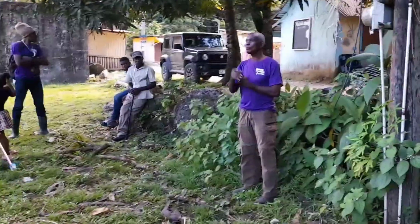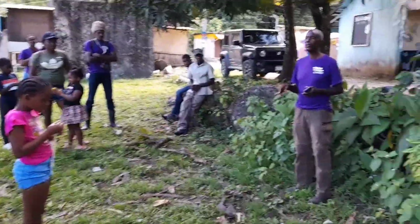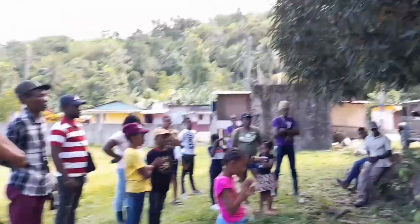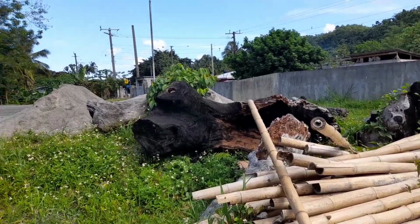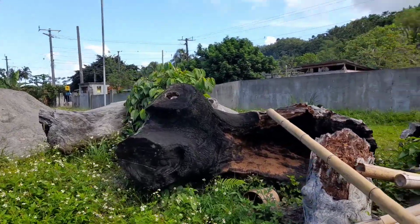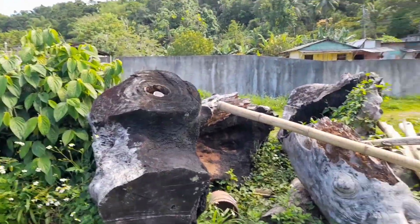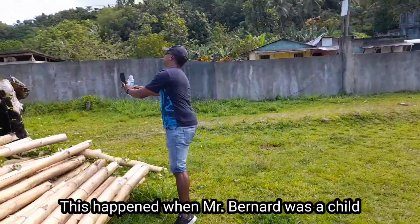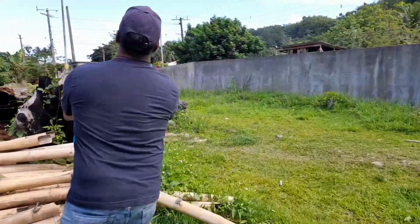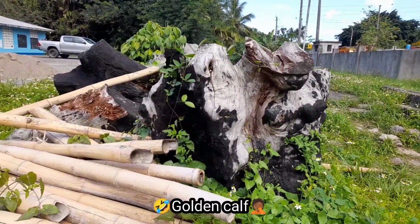Before we go, just one word about the grounds on which we are located. This is the Windsor School, primary school. In my days, it was Windsor Elementary School, where children went to school in the late 50s. This is the duppy tree that community members chopped down one night and burnt because duppies are in it. You say one part looks like a duppy? Oh, it kind of looks like a calf too, like a golden calf. Not the rolling calf.